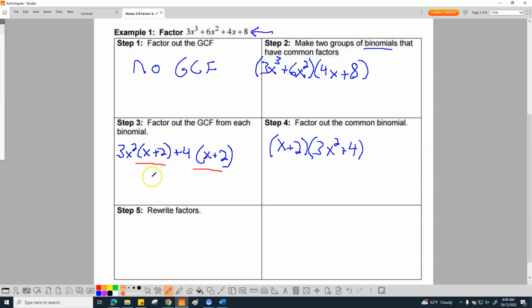And then now it says rewrite factors. We like to write the biggest polynomial or the biggest variable first. So in this case, it's x squared, and then you basically have your answer. You have now successfully factored this stuff. So that's that. That's the basics of this. I'm going to do more examples. I'm going to have every example on these notes in a video. So good luck.